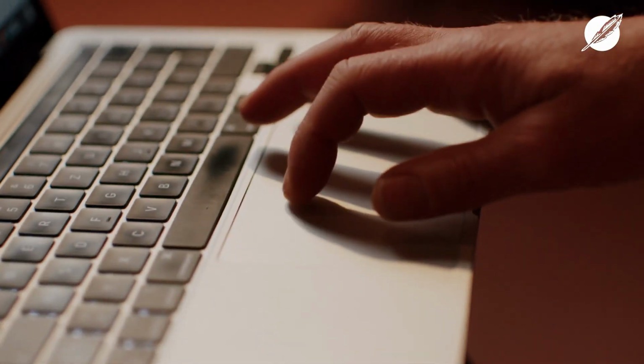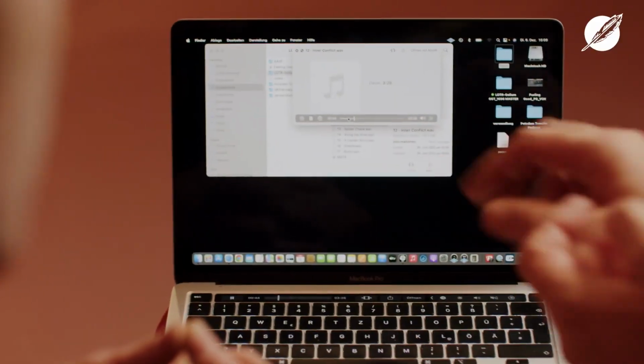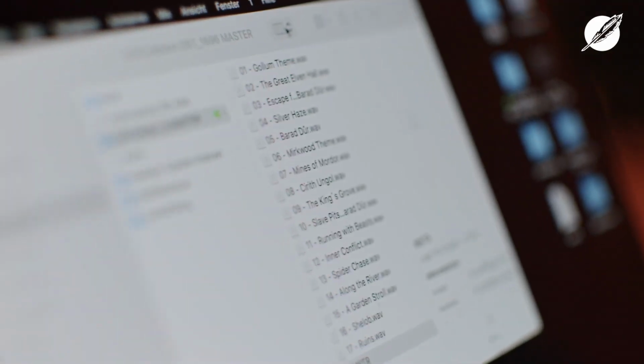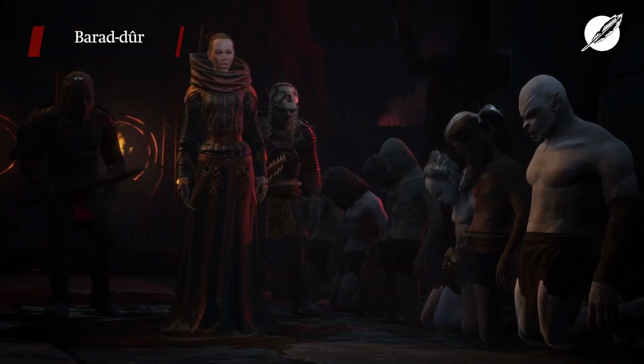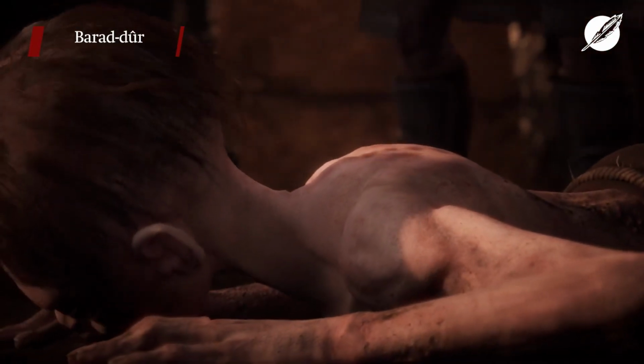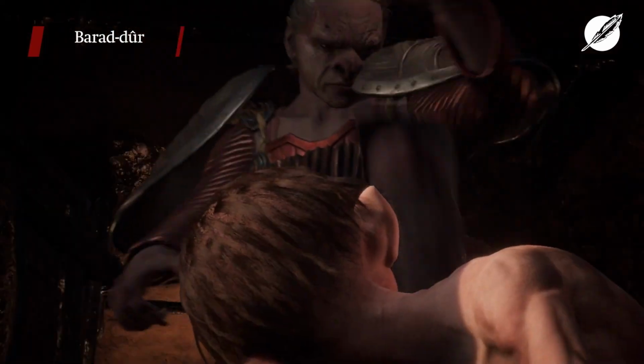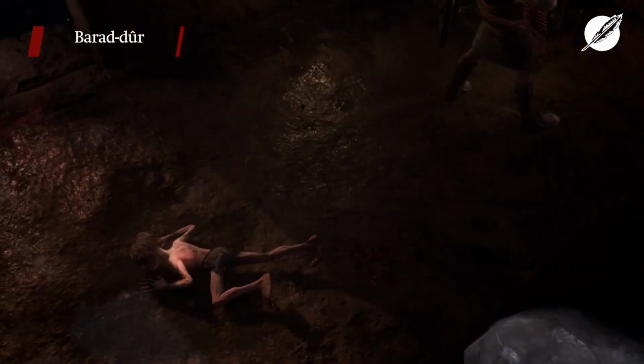From the beginning, we planned these different locations. We said, okay, this theme is Barad-dûr, this theme is Thranduil inside, Thranduil outside, Mirkwood, and the Gollum theme. We know the story about Barad-dûr. It's an awful place to be. We need the mood, like Gollum has to escape. He's a prisoner and wants to get out of there, and it's horrific.